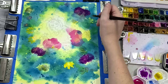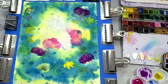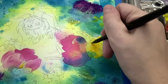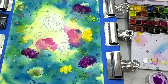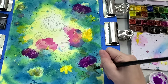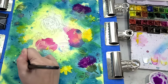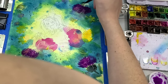So one of the things I like about some of the yellows I've been using lately is that most of them are semi-transparent to semi-opaque, so they've got some opacity to them, so they actually stand up to layering back and forth. They're not going to be completely translucent, which means, like with this dandelion here, where you have a really dark background and some of the details of the dandelion have gotten lost into that blue, you can go in and add layers of yellow and kind of pull that back out. That's something that, in general, you might want to use gouache for, to help pull those layers back in. But with these semi-opaque watercolors, you can do that to an extent as well.